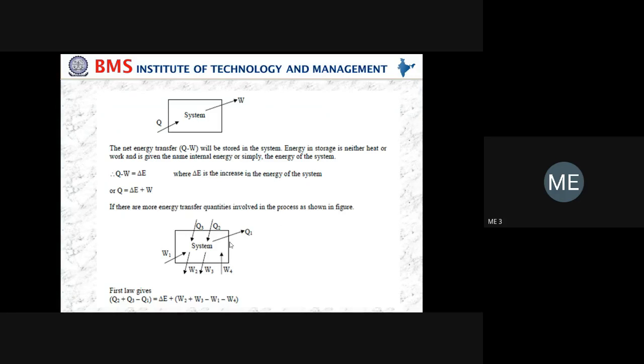Then you see the arrow mark. W1 is into the system, meaning it is the work done on the system. You have to take minus W1 plus W2 plus W3 minus W4. Like that you can write. You can take any number of energy transfers, but the total energy associated with the system remains constant. That is, the summation of heat transfer is proportional to the summation of work transfer, because it depends upon the law of conservation of energy. So we write: minus Q1 plus Q2 plus Q3 equals minus W1 plus W2 plus W3 minus W4. This is the case where more than one energy transfer is involved in the system.